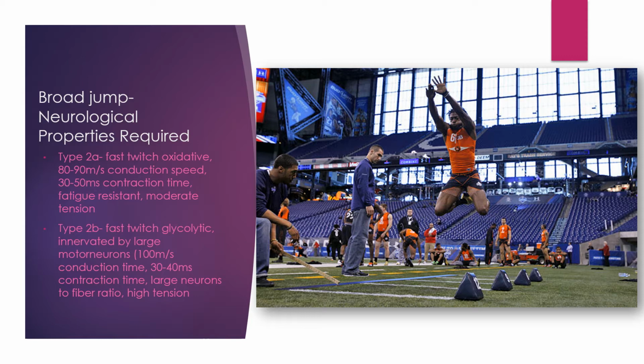The neurological properties required to perform this jump are type 2A fast twitch muscles. These muscles are oxidative. They have an 80 to 90 meters per second conduction speed, and a 30 to 50 meters per second contraction time. They are fatigue resistant, and they create moderate tension.